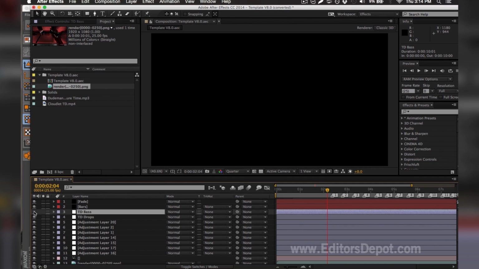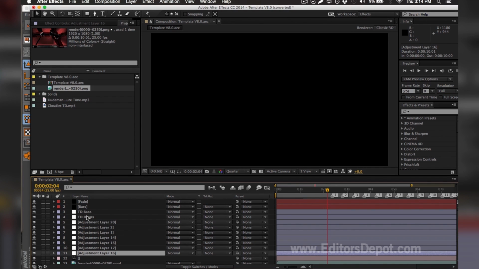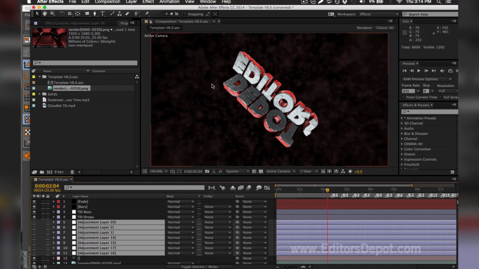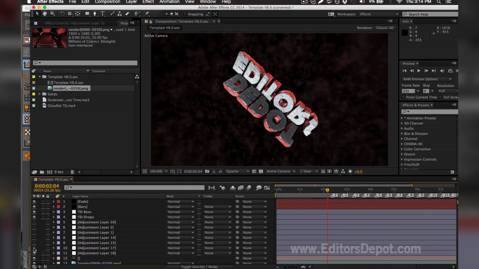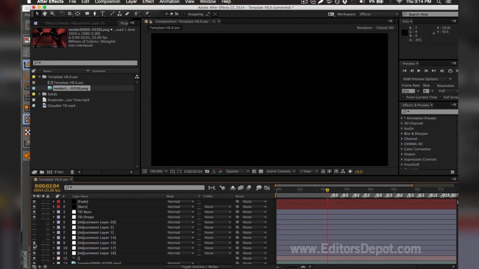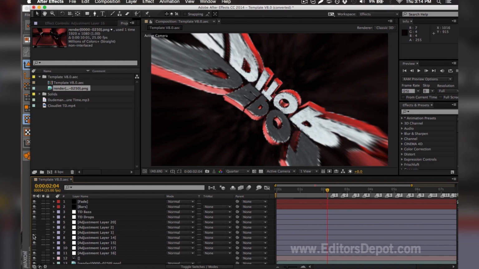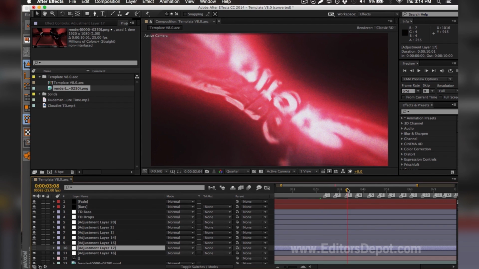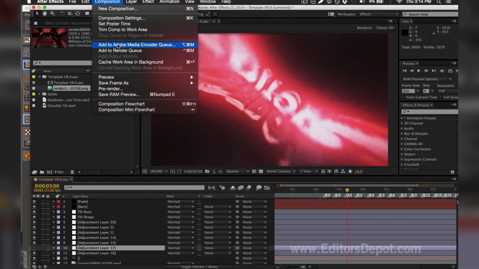by turning off or turning back on whatever adjustment layers might be messing up your entire video. As you can see here, one of these adjustment layers messed up the entire render, so I'm going to turn them on one by one. That one's fine, that one's fine. This one's the problem here, so you make sure you turn them back on and you're done. I had one layer that messed everything up, and that's because I do not have the correct plugin. You want to make sure you fix that so you don't run into that problem again, and finish the composition by adding it to the media encoder queue.